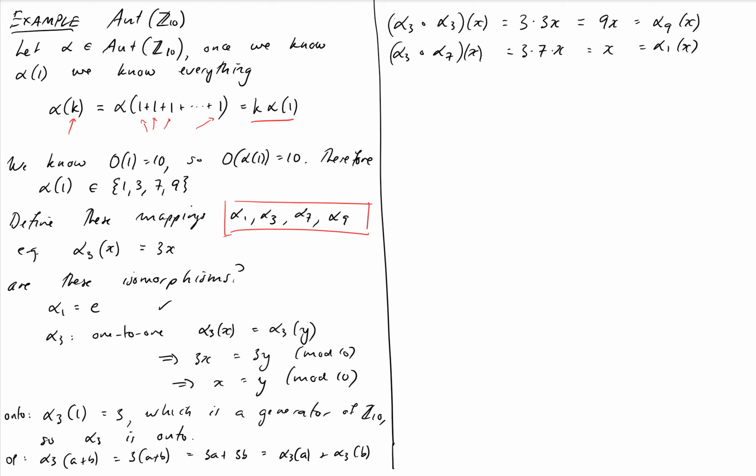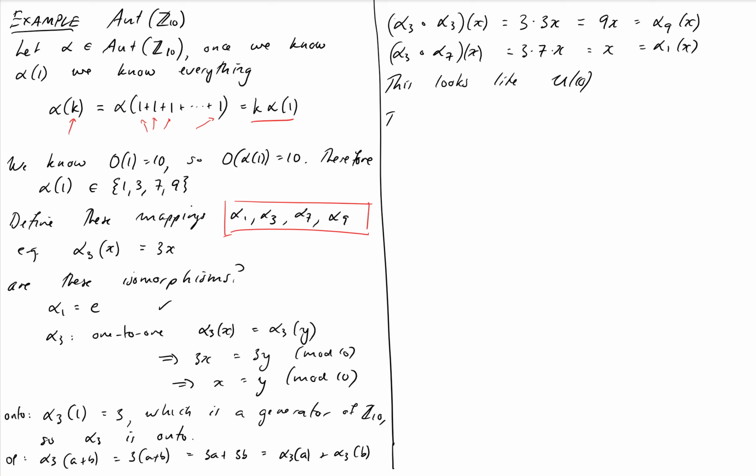So you can see that my multiplications here are just multiplications mod 10. So the mod 10 has sort of been carried through here. So actually, the subscripts multiply mod 10, and the elements are 1, 3, 7, and 9. These are all the elements that are relatively prime to 10. Therefore, we're just pretty much working in U of 10 here. We've just got some extra alphas decorating them, but it's the same structure. So this looks like U of 10. The group operation is multiplication mod n on the subscripts, and our 4 elements do correspond to the 4 elements of U of 10 as subscripts.